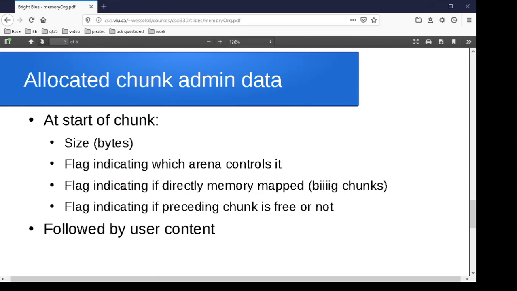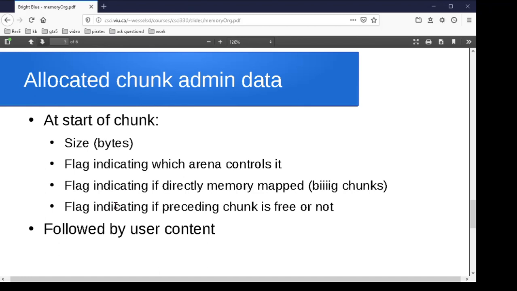When really, really big requests come in, requests that are too big to handle with our ordinary mapping system, if the user makes a request for something that's really too big for us to effectively handle within our heap, then we'll send a request directly off to the operating system, a memory map request. So those will be handled as a special case. So we'll have a flag to indicate if this is a special case or not.